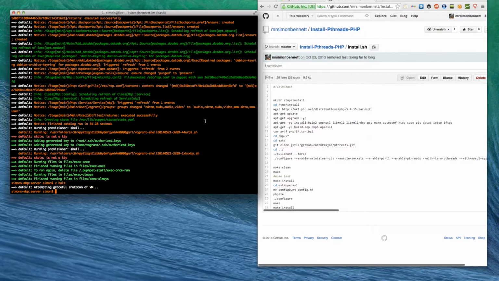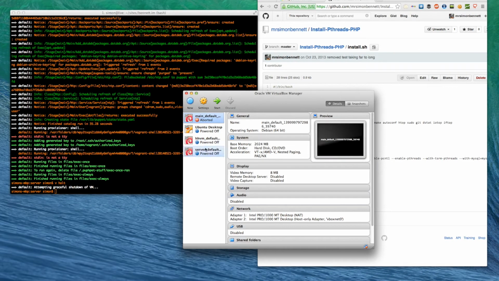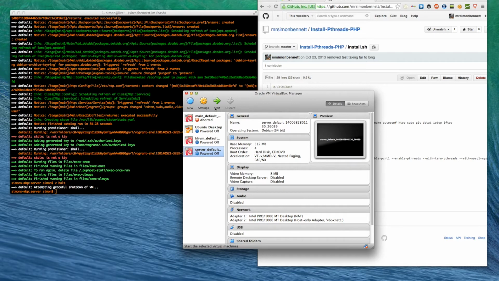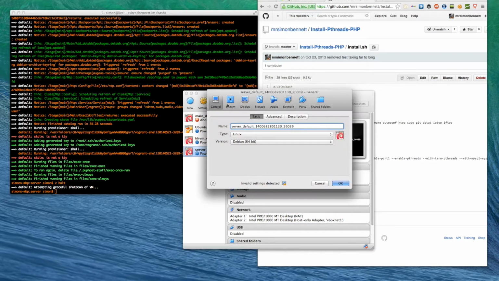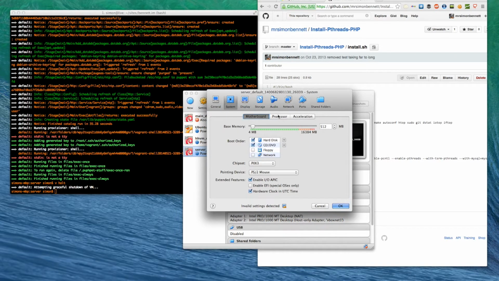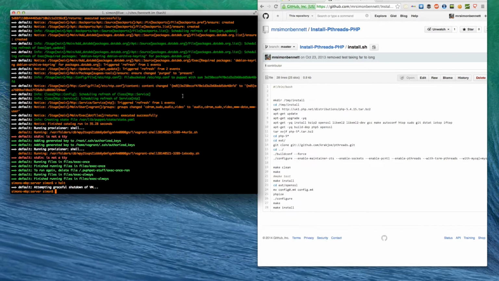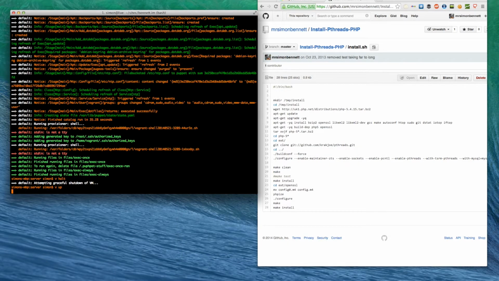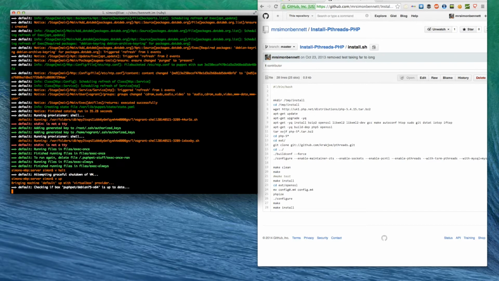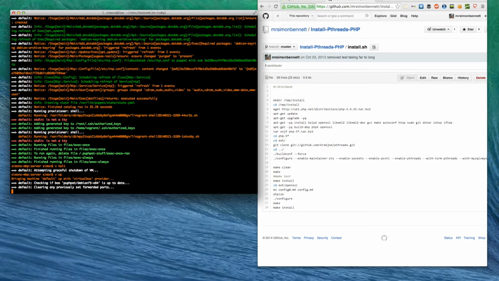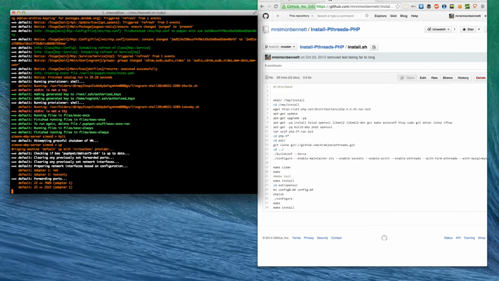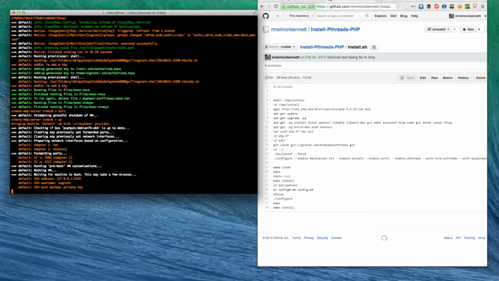Okay. Before we do this, I'm using a little Vagrant box, so I'm just going to be a little lazy and I'm going to give it a bit more RAM because we're going to be compiling, so we can give it 5 gig of RAM. That's fine. Okay, so we'll just do a vagrant up. You've got to get Vagrant, it's so useful. Had already provisioned it, so it shouldn't take too long.